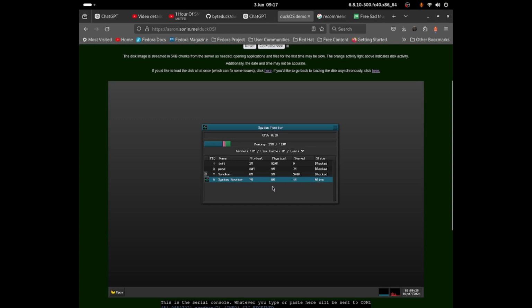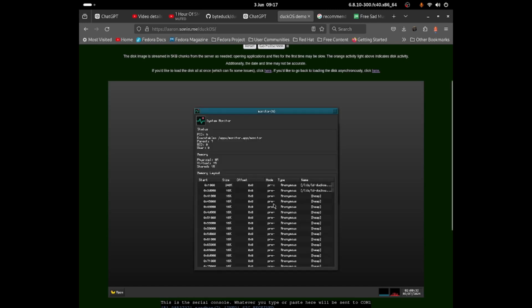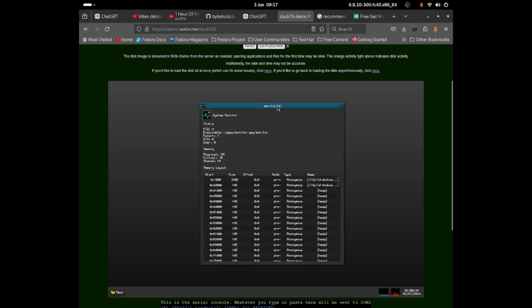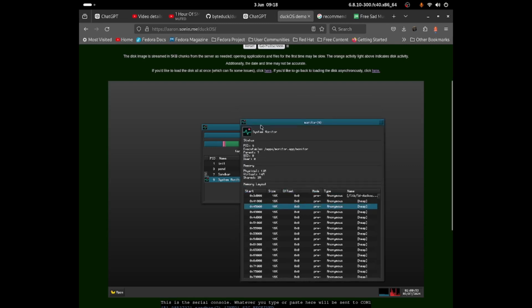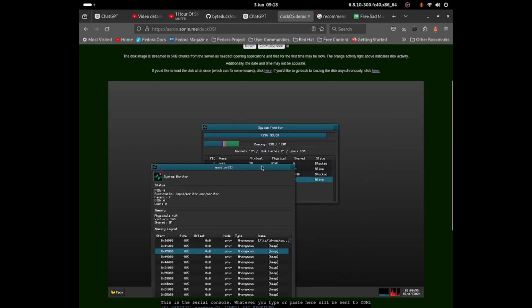So what you guys can just do is right click of the mouse, and you should be able to do kill, stop, and continue. If we click on inspect, this will show some additional information about the application. For example, where we'll be able to execute it, the PID number as well as the parent, users, how much of the memory is being used up, and it shows the memory layout, which is a bit more technical, but an average user probably won't really care about the memory layout. All they would care about is the memory being used up, how much of the process is being used up in the background, and so on.